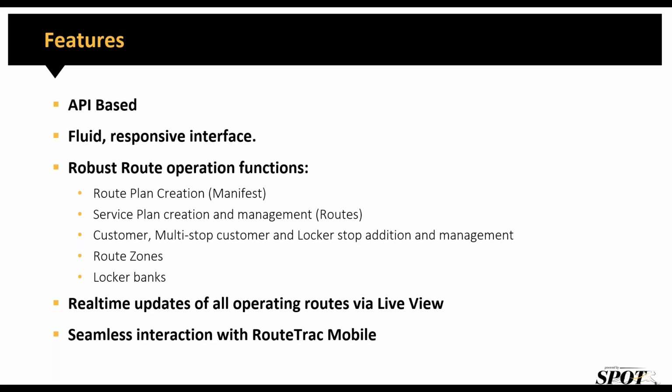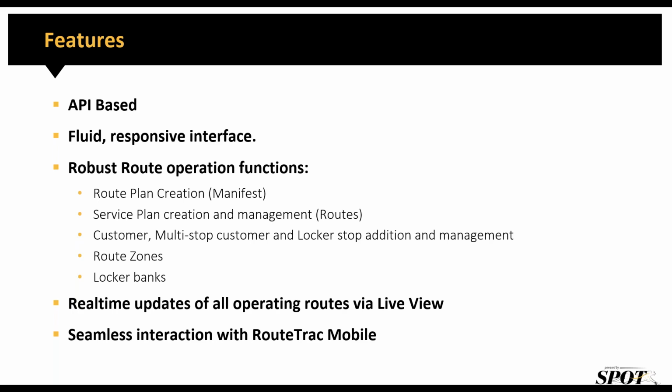Previously, I mean, if any of you started in Spot with the routes when it was just a paper manifest, there was no RouteTrack, you must understand that there were a lot of gaps in that process that could potentially bring down efficiency, right? We hope that the driver is out there performing their operations as optimally as possible, but there's no way to really account for that. Delivery Console is that step in the direction of making sure that everything that happens on the route you are aware of.